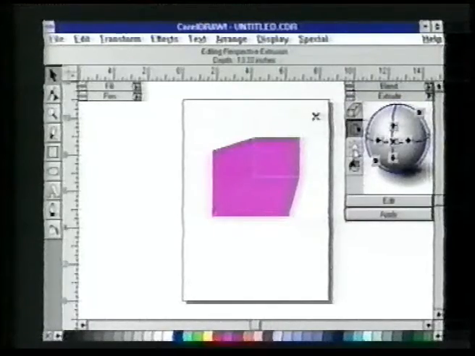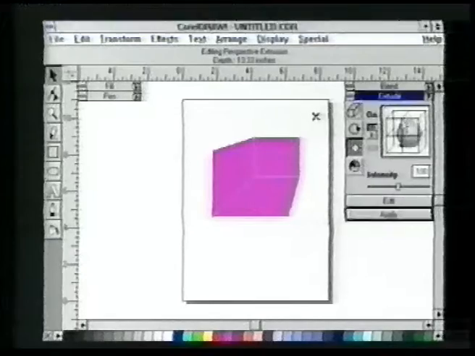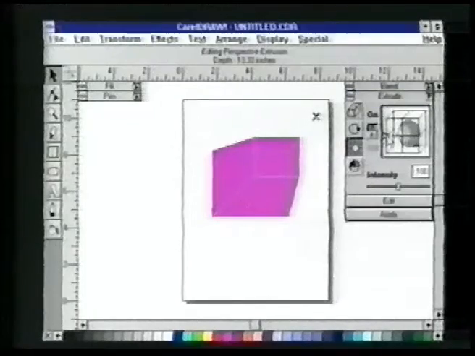The third aspect of extrude has to do with setting the lighting. I can turn my light switch on to say I'm going to use lighting, and then just position the lighting anywhere I want just by clicking on one of the corners. You can see here I'm clicking and moving the X to the point for the light, and I'm given a bit of an example of what my lighting is going to look like right here in the window.